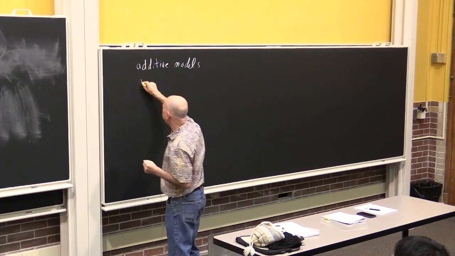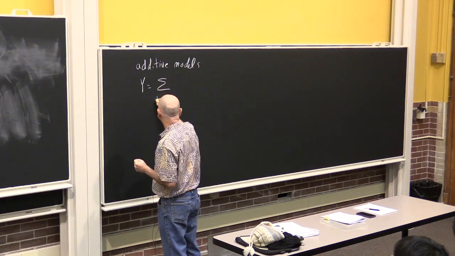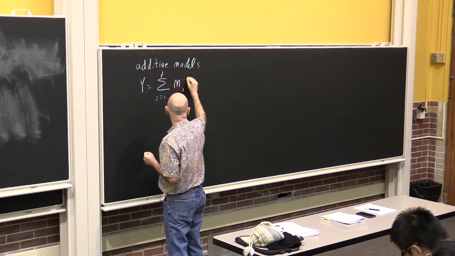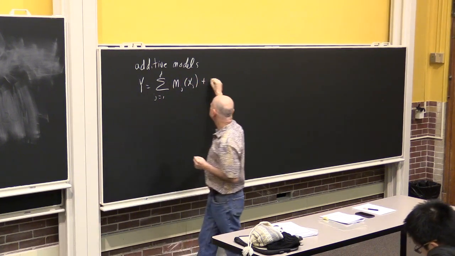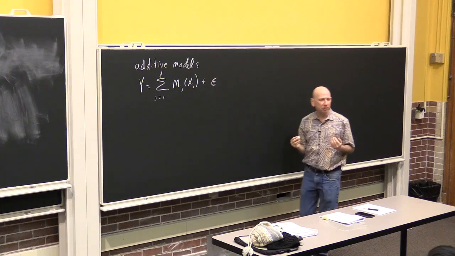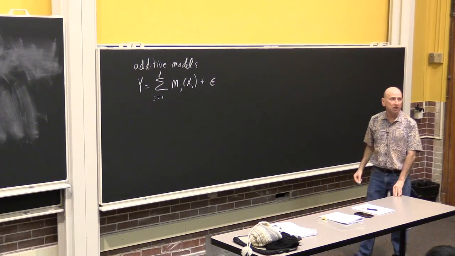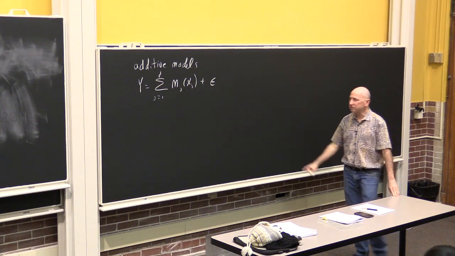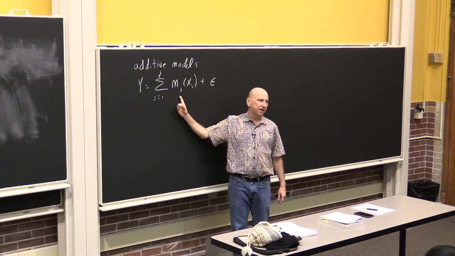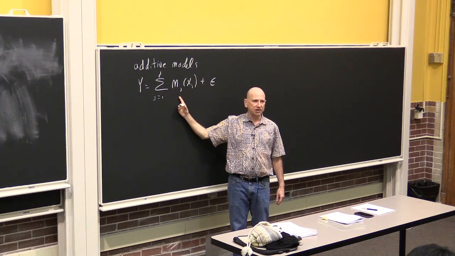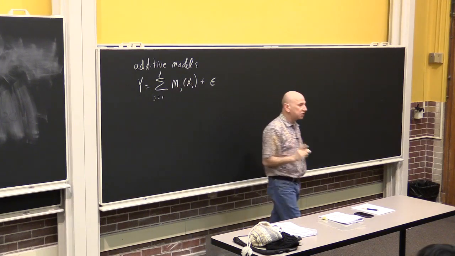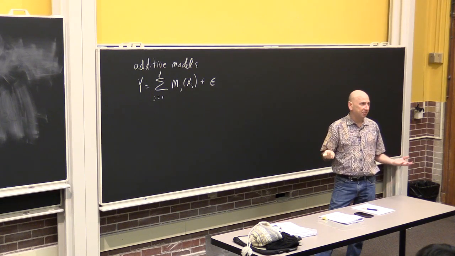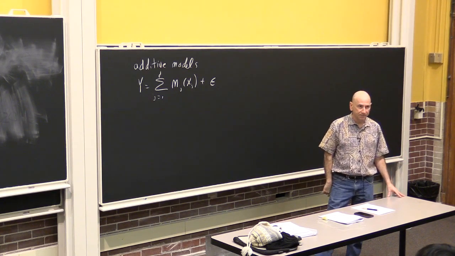And we're fitting a model of the following form. We're going to say that it's a sum of smooth functions. Now, as usual, this will be a working model. We're not going to really assume the truth is of this form, but this is going to be the working model we use to generate our predictor. So you can see if I took m to be a linear function, then of course I get back linear regression. But now we're allowing it to be an arbitrary smooth function, but only of one variable at a time. So this is not as nonparametric as the completely nonparametric thing, but it's more nonparametric than linear models.